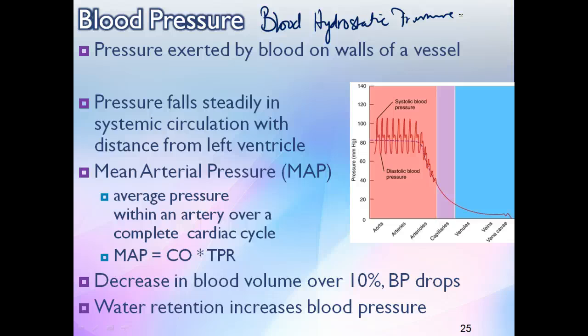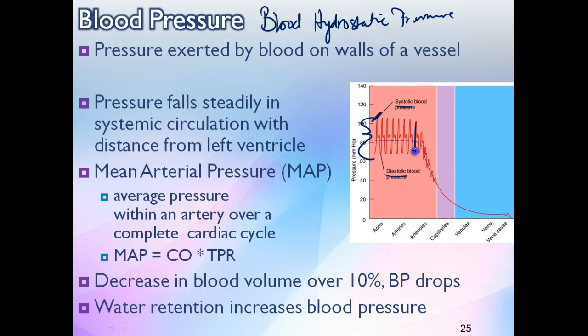Now, since your heart does not stay in a contracted state permanently, it alternates between a contracted and relaxed state. What you see is when you're closer to the heart in your large arteries and even in some of your arterioles, you're actually going to see a fluctuation. Remembering that the max pressure your heart exerts is your systolic pressure, and that's the pressure exerted when your heart is in a contracted state, whereas your diastolic pressure is the pressure left over when your heart switches to a relaxed state. Now, this fluctuation continues, but it diminishes.